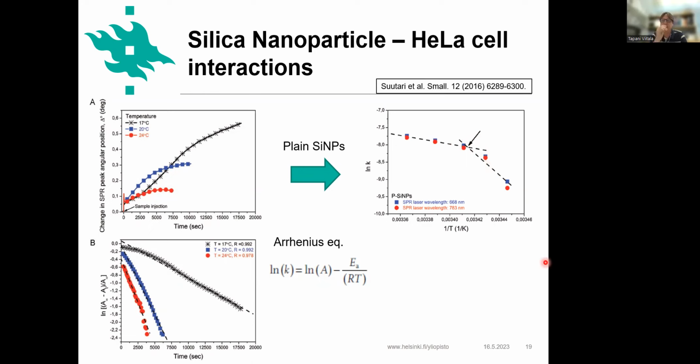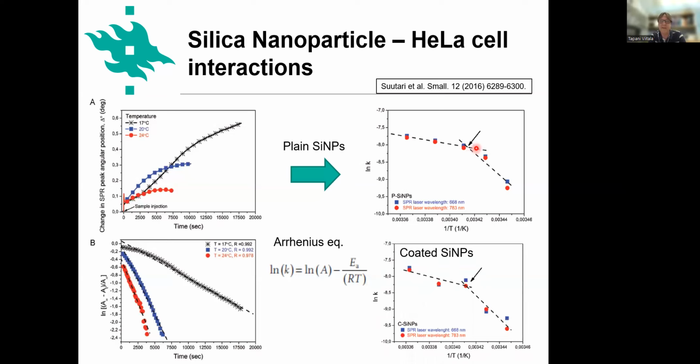And when we dug into the literature, we found out that this temperature is actually the phase transition temperature of the cell membrane of HeLa cells. So basically, we found a way to determine the phase transition temperature of cell membranes, if we want to use this as a probe. This was done with plain silica, and then we have coated silica nanoparticles. And we could extract the activation energies above and below this phase transition temperature of the cell membrane. And these 12 to 18 kilocalories per mole basically represent a cell uptake process, or endocytosis process, which is clathrin mediated, which we also found in the literature.